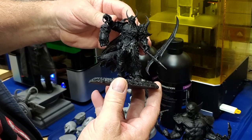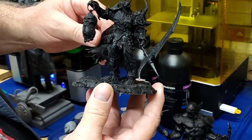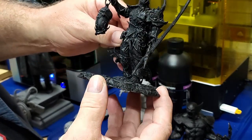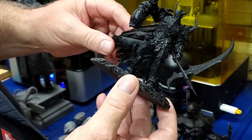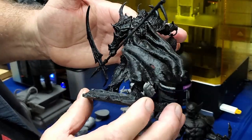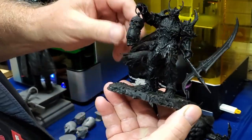And this one, I believe, is by Villain Designs. Warrior, I'm not really sure what it's called. He's printed solid in their black resin. And once again, I think I got off all the supports. Came out really nice, highly detailed. Very highly detailed. Excellent.